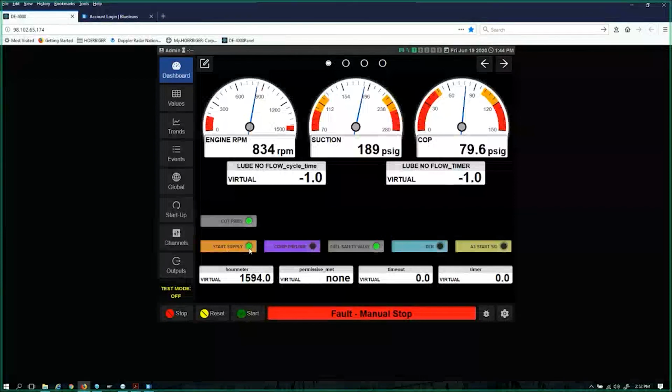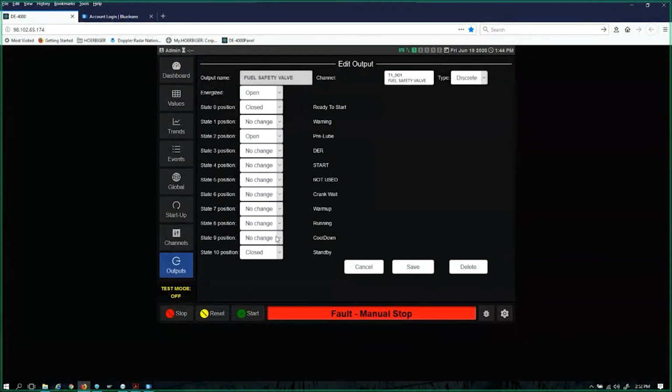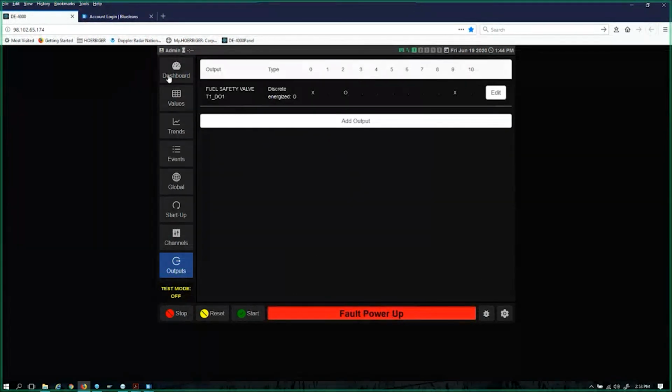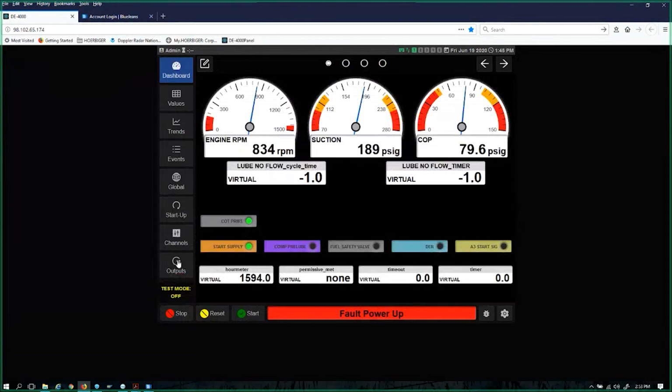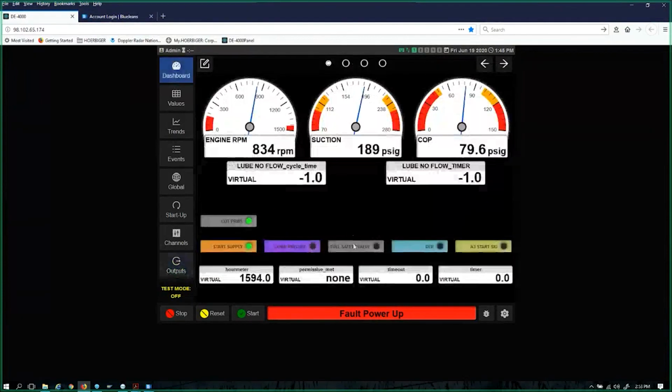And we did see the start gas valve open up, but I'm a little disappointed we didn't see our fuel valve turn off. And so that's why we test things. Now notice I made that change. All I did was change the closed state from standby to the cooldown state. And then immediately when I came back to it, it had turned off. So that's probably the only function that I needed to worry about.